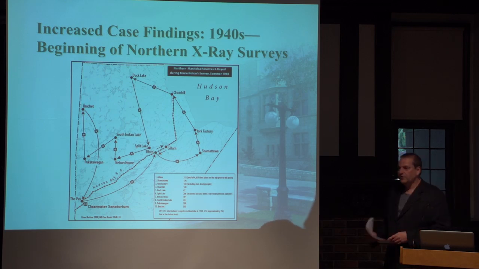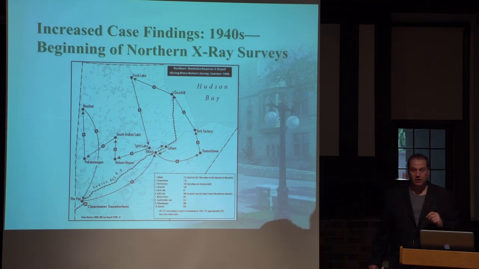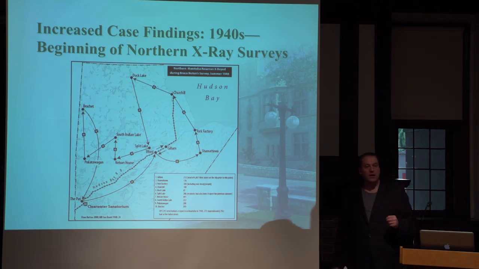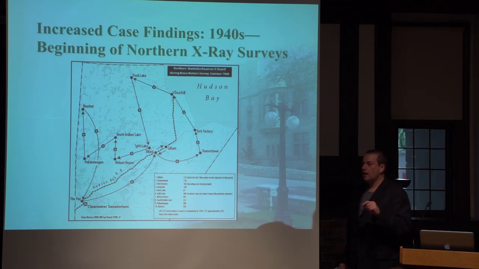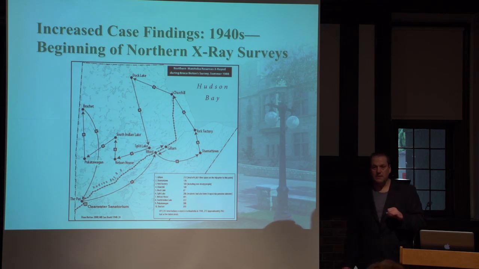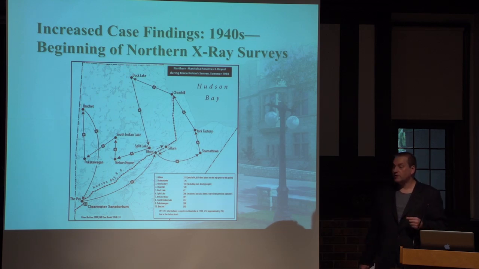So one of the things that occurred, and this is from a different paper I did, I don't know if you may have read this one, is that we started to see increased case findings across Canada. It's fascinating when you look at the records, you start to see the records of year-to-year tuberculosis surveys. They x-ray everybody in the Aboriginal community. They'd been doing this for decades in white communities. The importance of case finding is that once you identify someone who has active TB, you can remove them from the population, hopefully get treatment for them, but it removes the possibility of transmission. So you remove them from the transmission cycle.